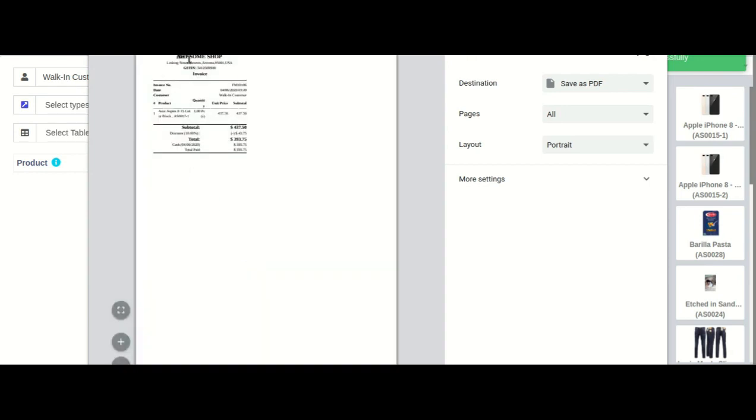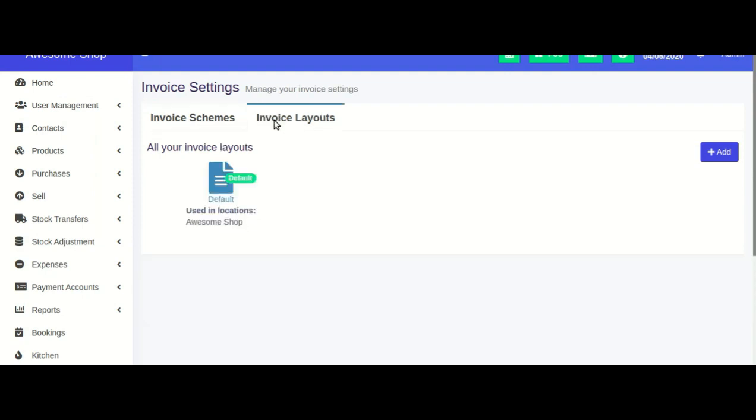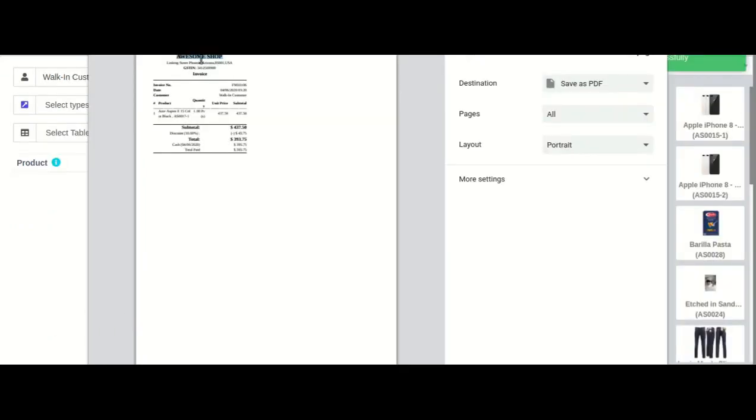Here you can see the invoice is a small invoice, and it is showing a lot of information in the small invoice also, displaying it in a very beautiful format. If you want to add some more headings over here, you can easily customize it from your invoice layout. You can add headings, you can add subheadings, you can modify the date format, and you can hide the customer name if you want to. If you want to show the sales representative name, you can enable it from here.